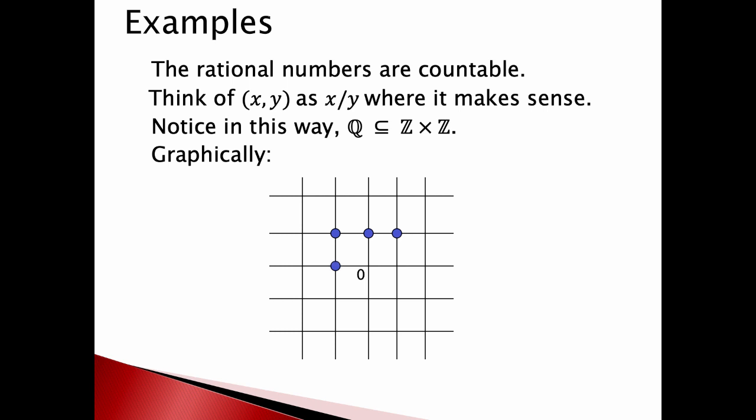Keep going on the spiral. We get down to the x-axis again. Well, okay, y is going to be 0 here, so we'd be dividing by 0. So that one doesn't count. When we get down to -1, -1, well, that'd make a rational number -1 over -1, which is 1. We can't count that one because we've already used 1, 1 to make a 1. So, unfortunately, that dot's not going to get used, and we have to keep going. So you see that as you keep moving around the spiral, lots of times you'll have to skip points because they don't make sense as a rational number.